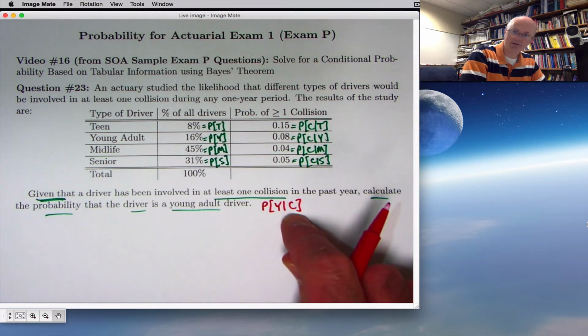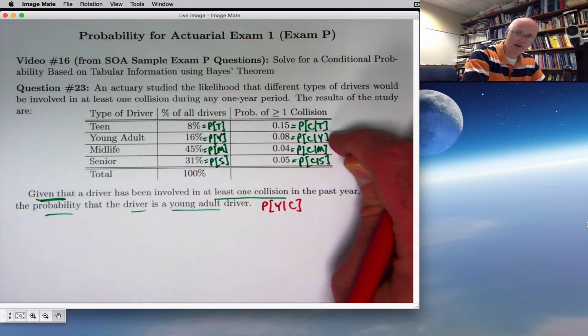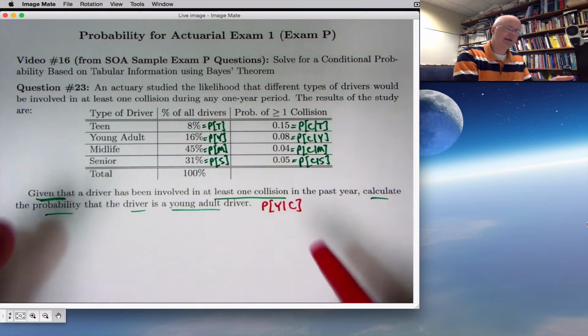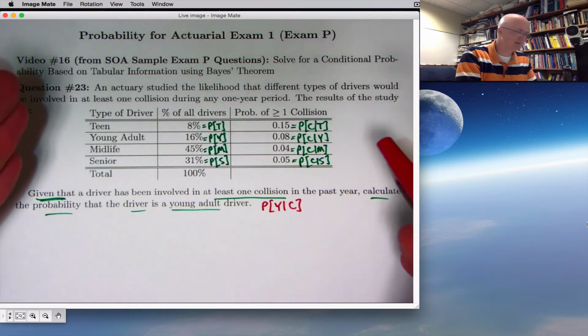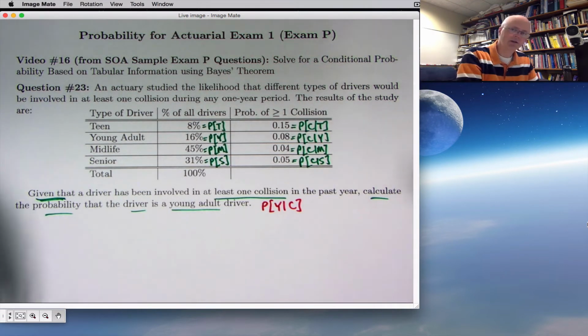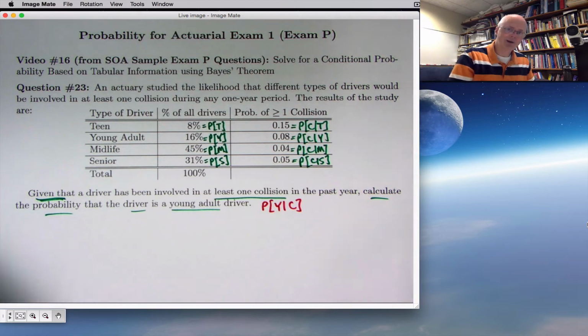Okay, you always put the given thing after the vertical line. That is different than this. Okay, they're not the same thing. That's really important to realize. Okay, and we will use Bayes' theorem, but I will solve the problem as quick as possible, essentially by extending this table over here to the right and then doing a calculation. I will then draw a Venn diagram to illustrate the solution intuitively. And then at the end, at the bottom of the sheet, I actually have a formal statement of Bayes' theorem that I'll show you, and we'll compare with what we did.